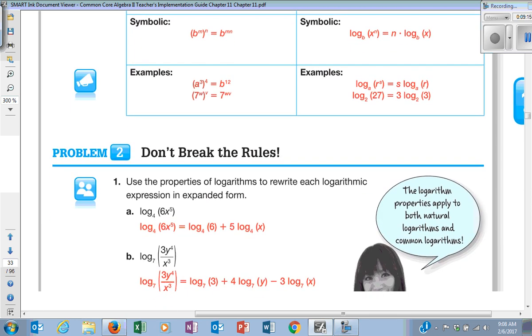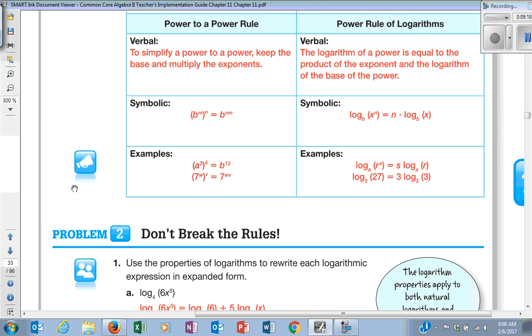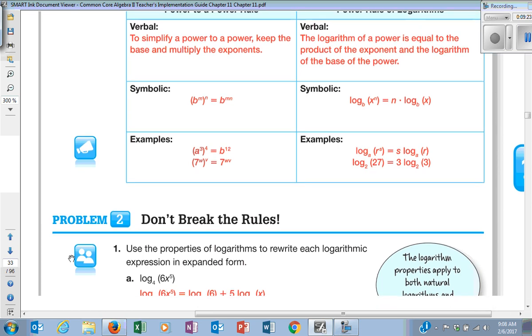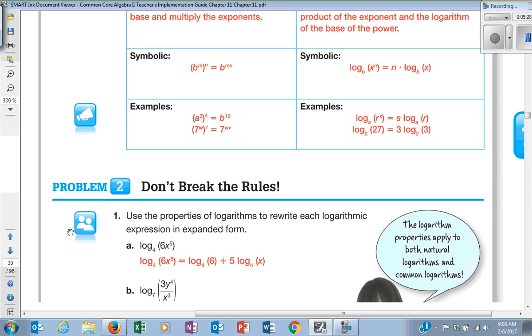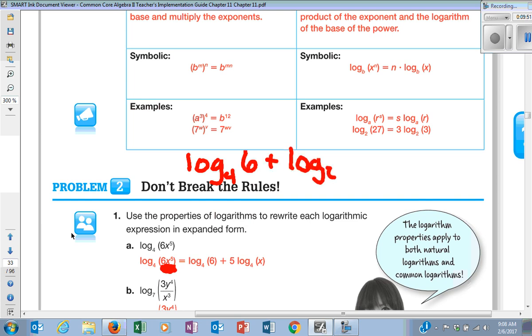We're going to just use some properties. Again, you might want to try some of these on your own for problem 2. You're just using the properties. See what you can come up with. Maybe I'll go over problem 1, pause it, since that kind of makes sense, then try part B. So with this one, I can use a couple of things. First, I want to use that product rule. So I'm going to break the 6 and the x to the 5th up. Notice the 6 and the x go together. So if I was doing this problem, it would go log base 4 of 6 plus log base 4 of x to the 5th.